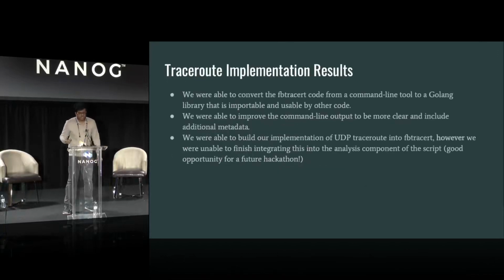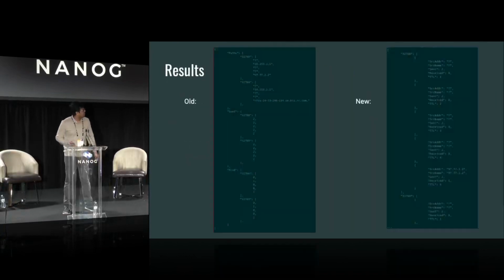So here are the results which we got. It's not clear, but basically we were able to get some better data out of the current FB Tracer utility for multiple AS numbers and some of the source addresses. On the left side is the one which was there currently, and the right side is the one which we forked, with better visualization of the same.